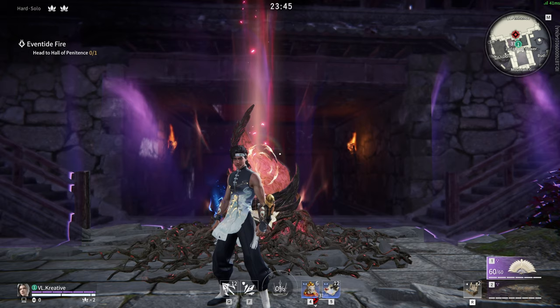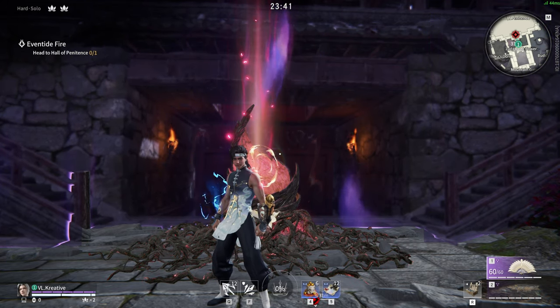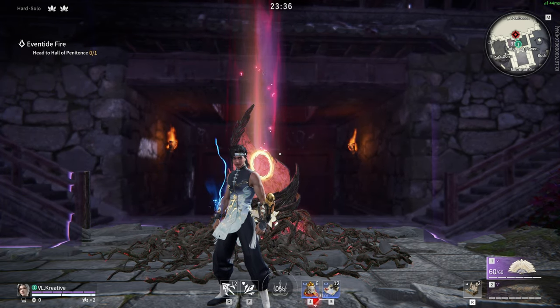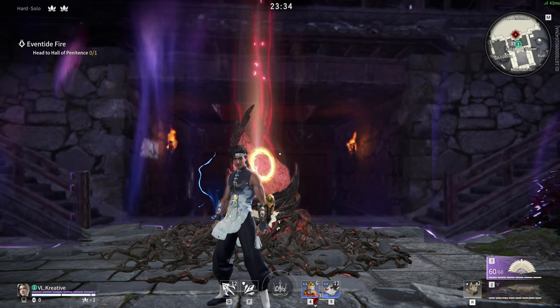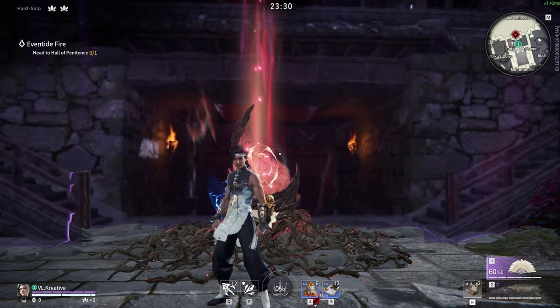What's going on, guys? It's Creative Kid here, and I'm here to showcase the new Wuchen and Fan that they've added to Showdown. I'm going to do a quick rundown of all the abilities for Wuchen and the Fan, and then I'll show you guys some of it in action with some gameplay afterwards.